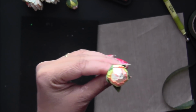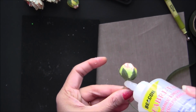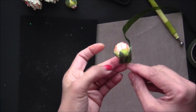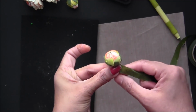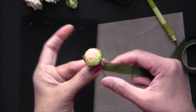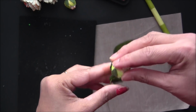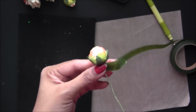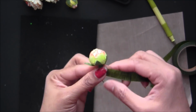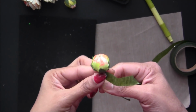And now I will show everything together. I will just use this floral tape to make it strong, and mostly initially push the floral tape up while rolling. Push it up just like that. I am just worried my wire will come out since this glue is not yet dried, but I will gently push it up and then roll, so you can get that.